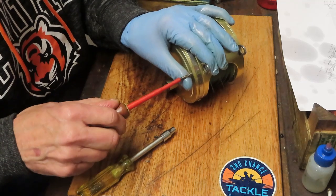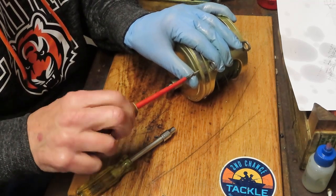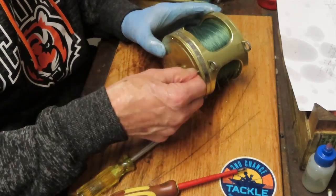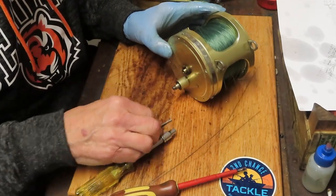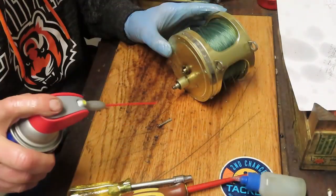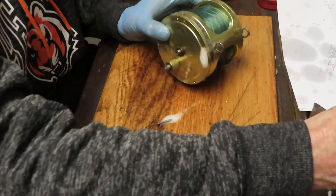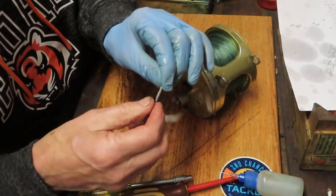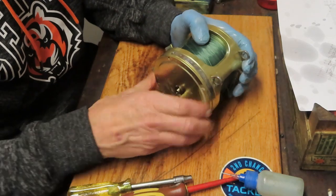Now, given the age and given the fact that this has got a stuck adjuster, my guess is it might take a little time to do that. Wow, that's quite a screw. And yeah, we can see on there that the back end of this has got a lot of salt buildup in there. So I guess my fears about it breaking off could have been justified there. All right, let's see if we can get this off now.